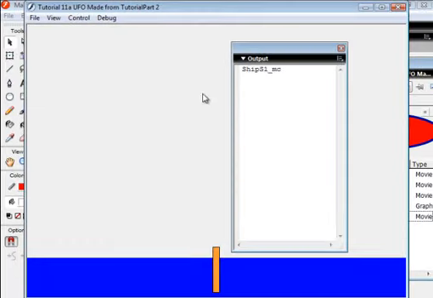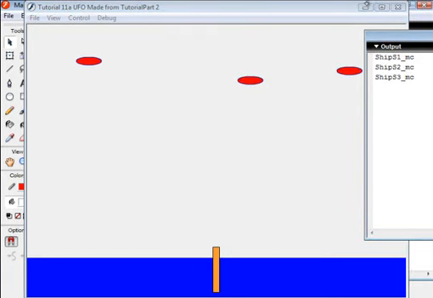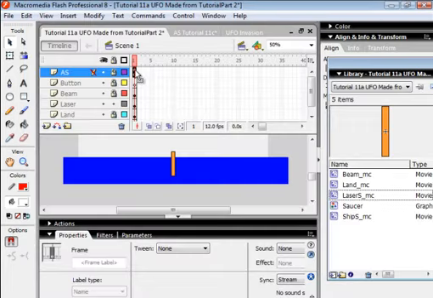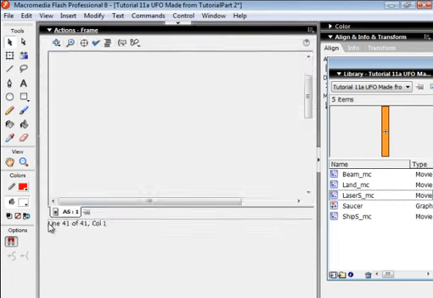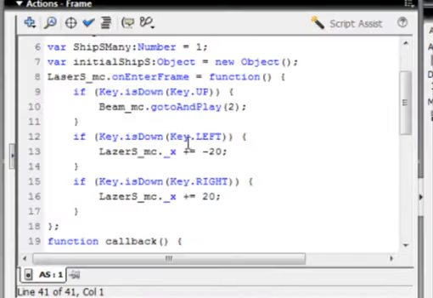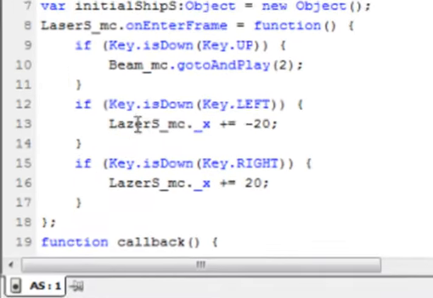The ships are coming. Here they are. I can move. There's my laser works, but my left and right does not work. If I look into my action script, I can see why my laser didn't move. I am using laser S underscore movie clip, but I still have this Z in these two.